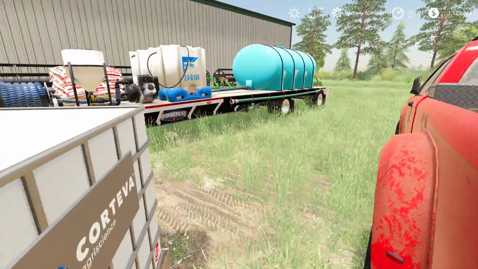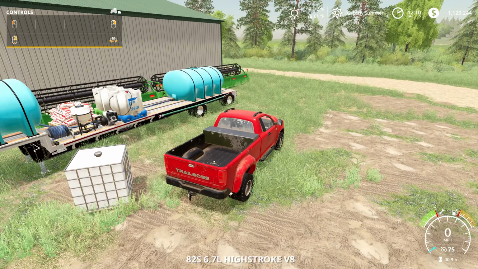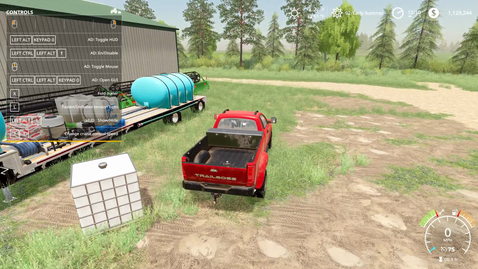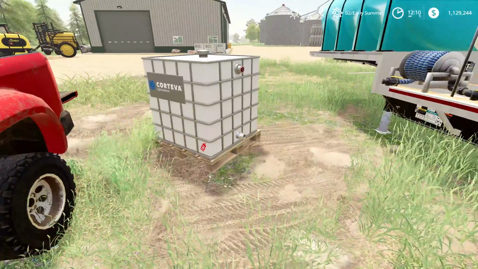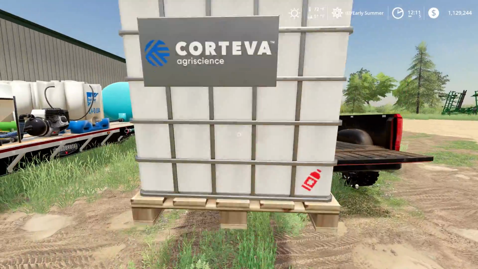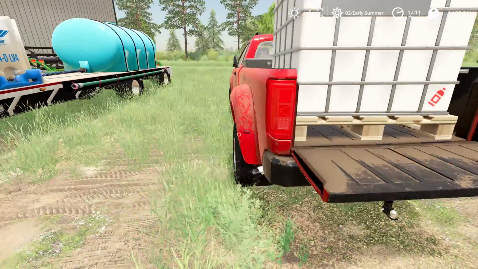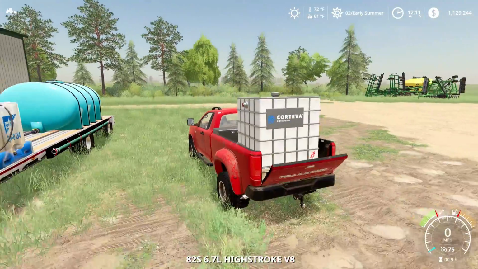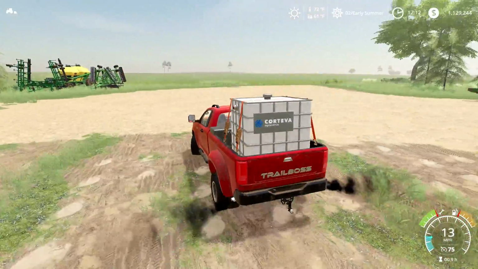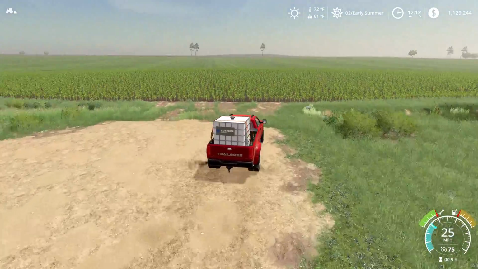I think I have to put the tailgate down from inside. Let's see. Is it this one? Nope. Maybe it's this one. Nope, that's the hitch. Unfold trailer. There we go. And then, yes, we're going to just pick it up because pallet forks are painful in Farm Sim. There we go. Strap it down. There we go. I like these little trucks.